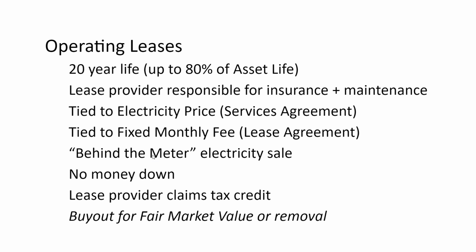It's considered a behind the meter or private electricity sale. In some regions, there are laws against offering electricity sales to the public using the public grid. So, when we're talking about this, we're talking about establishing behind the meter assets and participation. An operating lease can be no money down.